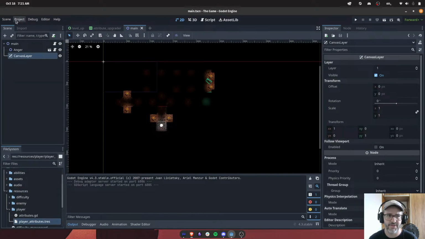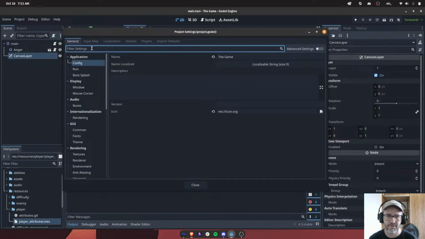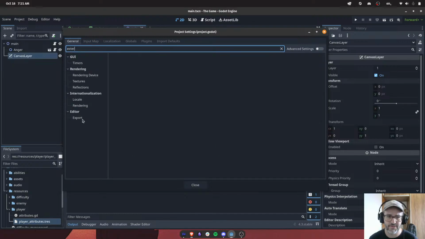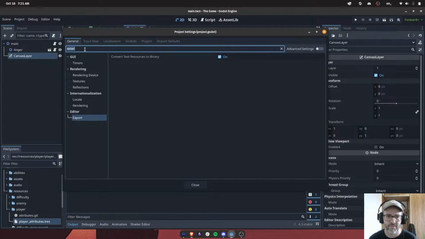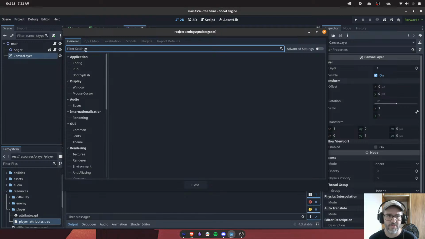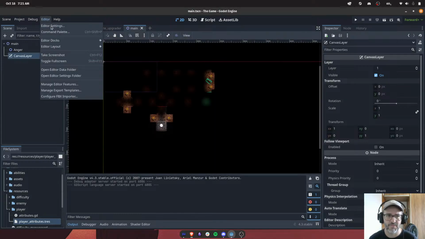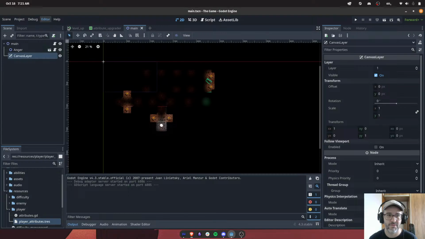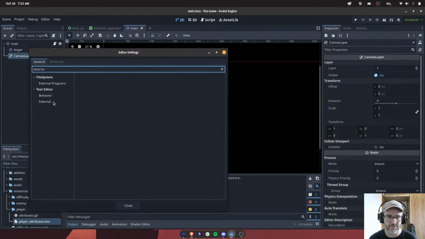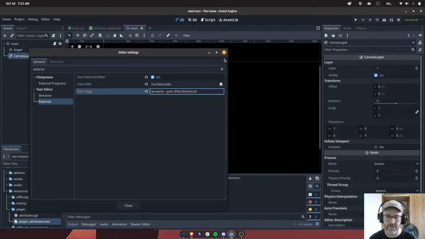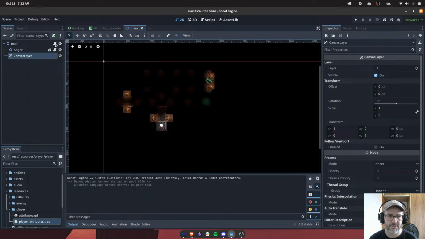Okay, so this thing here is using, I think this one was running VS Code, yeah. I don't mind. I just want it to work, please.